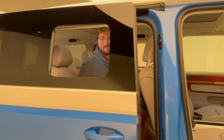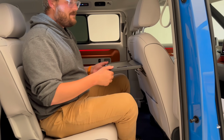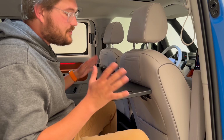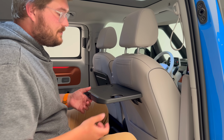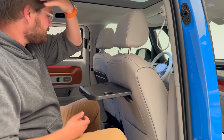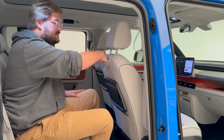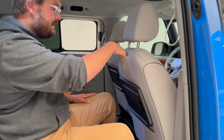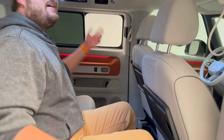Okay, so let's open up the rear doors again. This particular one has the picnic tables in the back, but not in the US spec. And actually, I'm okay with that because these always feel a bit flimsy to me and I'm not super into it. I actually think it was like a crash situation as to why we didn't get it for our regulations. I don't know. Rear cell phone holder, just like ID4, you put it right there. So that's really great. The second row itself feels awesome.